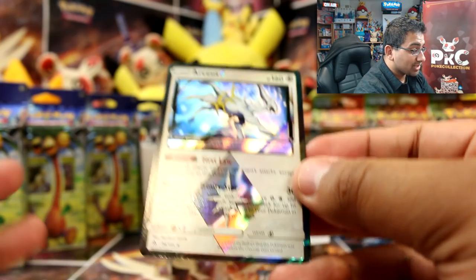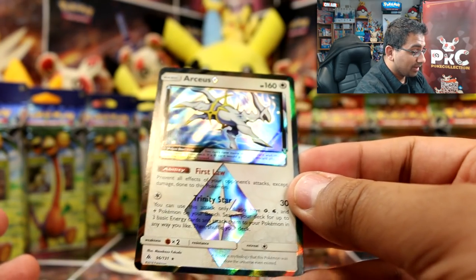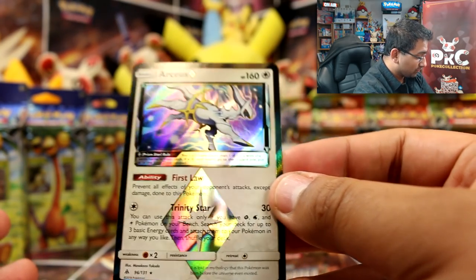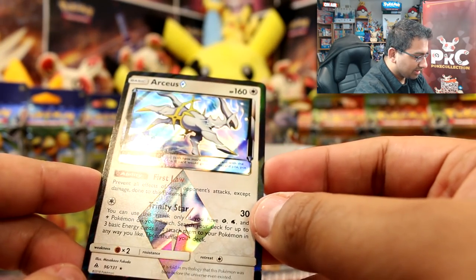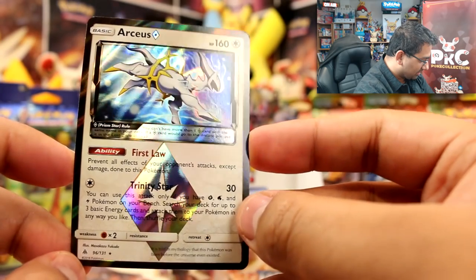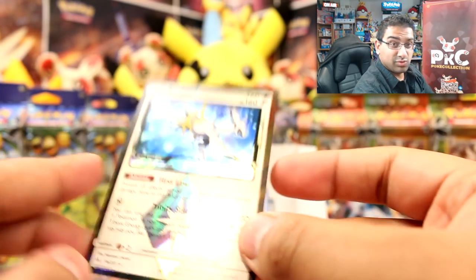Oh, nice. I actually haven't got this. Arceus Prism Star card. That is really cool. And that's a really nice artwork. I think it might be my favourite. That is really cool. Very nice. I thought I might have gotten them all now. I actually don't know how many Prism Star cards there are per set, but hey.